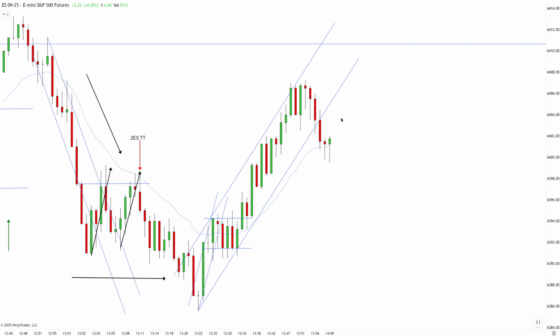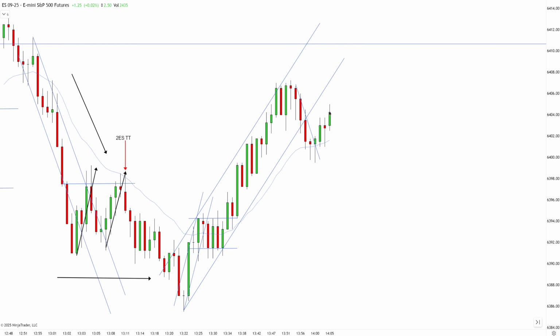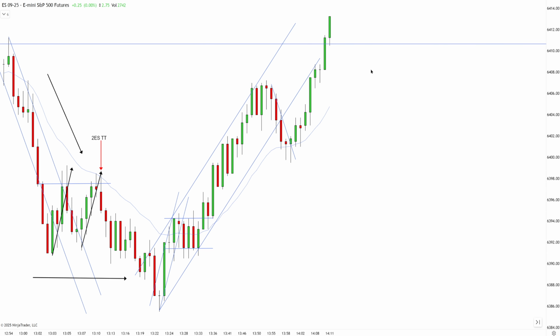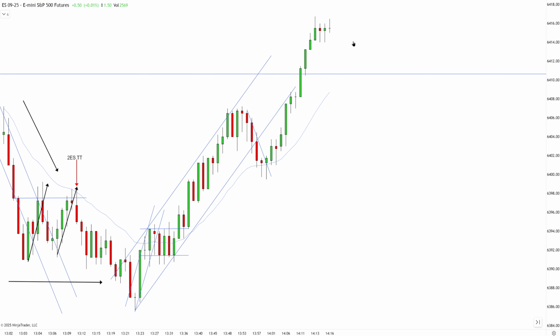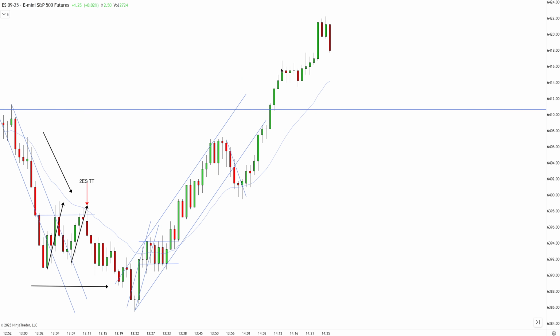So I want to see a second entry long at the EMA. New high, first entry long. I want to see a second entry long at the EMA to test the new high. No break below, so no second entry long. Break a new extreme, but prices keep going higher, and we keep going higher again.